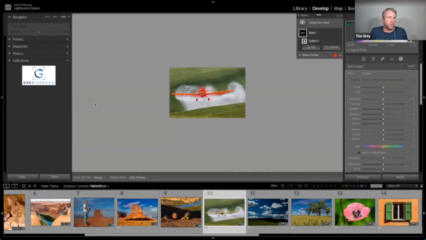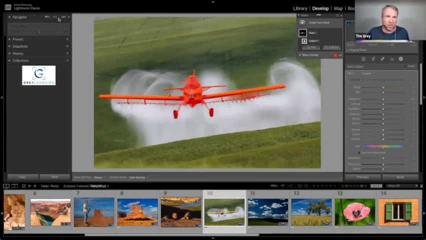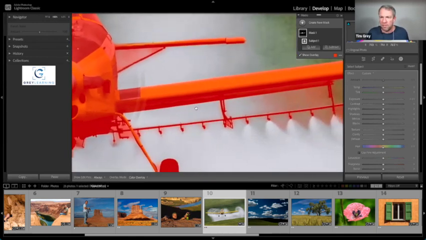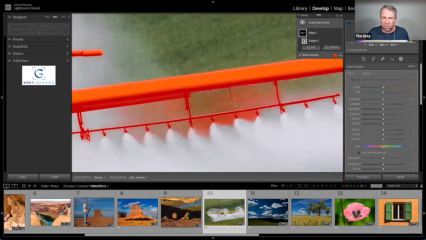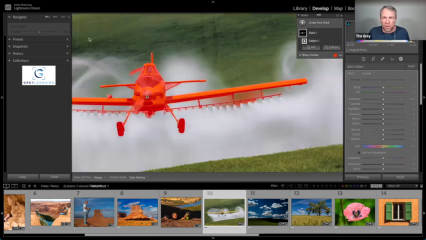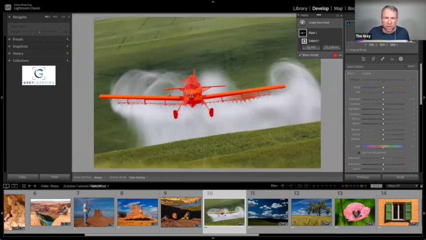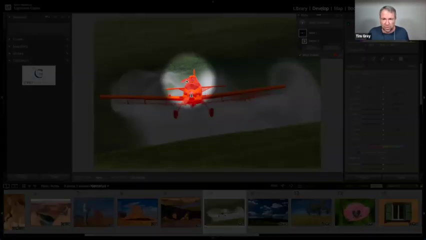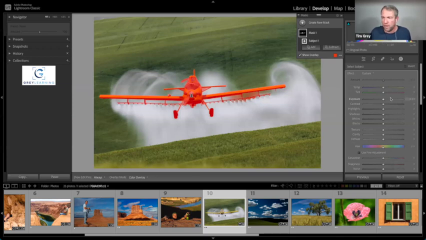The trick to making all your images look like they were optimized to perfection is to zoom out to a very small zoom setting. But if we fit that image back in the available space, actually, let's go ahead and zoom in a little bit and pan around. You'll see we've got a little bit of that red overlay in between the wings and the sprayers of this crop duster. And we had, in between, so we've got these struts at the horizontal stabilizer, so some issues back there. But overall, this is pretty impressive, including the little arc of the propeller right in there. That is, I think, pretty fantastic.